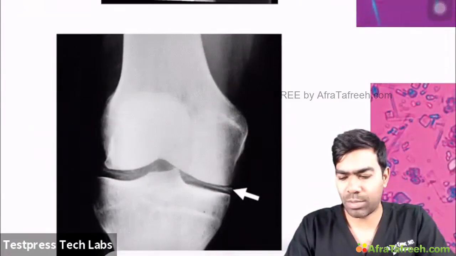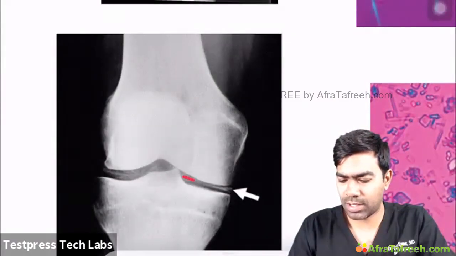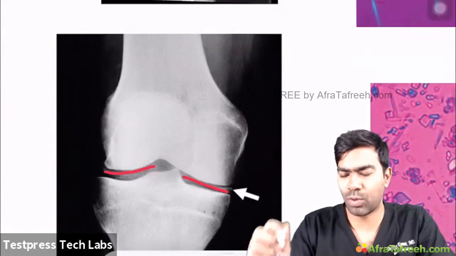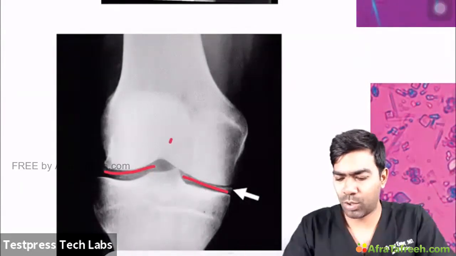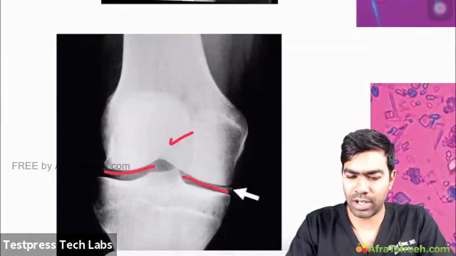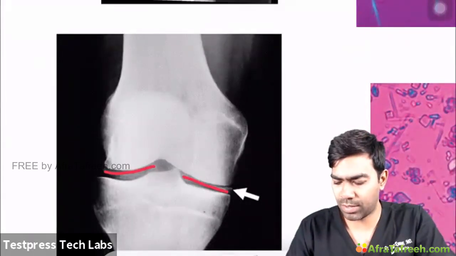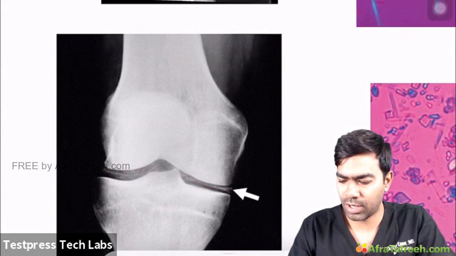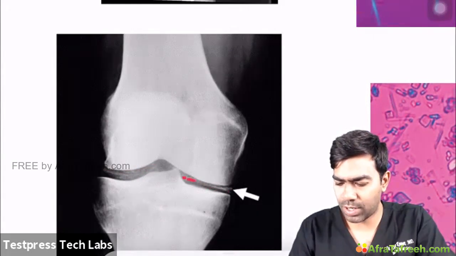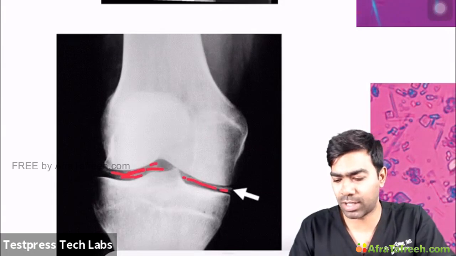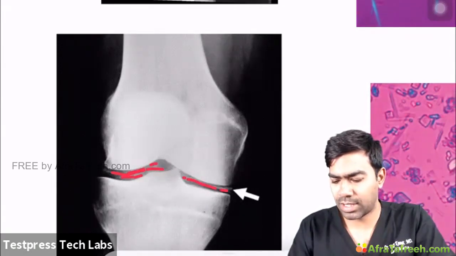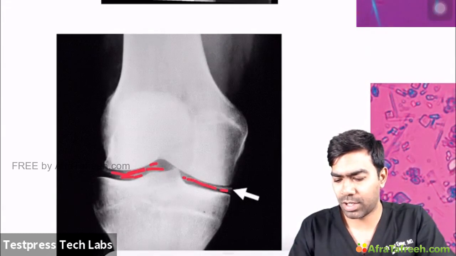This is an example of chondrocalcinosis, where you're seeing this kind of linear calcification that is more typical of pseudo-gout. Remember, the bone is fine, but in the cartilage you should really not see any kind of calcification. But here you can see this kind of linear calcification that's happening over here. In so many areas the cartilage is calcified. So this is classically pseudo-gout in this setting.